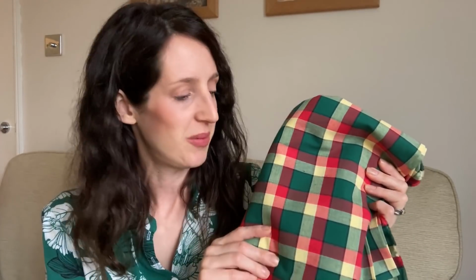So that was my exciting package this morning. And I can't wait to think about what I'm going to sew with this one. I usually don't buy fabric unless I have a particular pattern in mind. But every now and then a fabric slips into my basket that I just can't resist. I think there's a little bit of this left on Sew Me Sunshine's website still, so I will link it down below in case you're interested, but I thought it was really pretty. It's going to be a careful sew because I'm going to have to do some stripe matching or check matching somewhere, but I'm looking forward to sewing with that one in the new year. So that's my exciting arrival today.